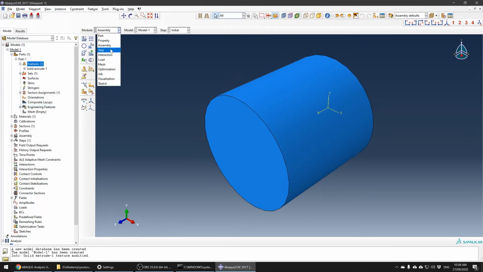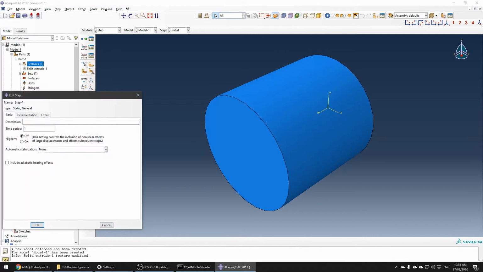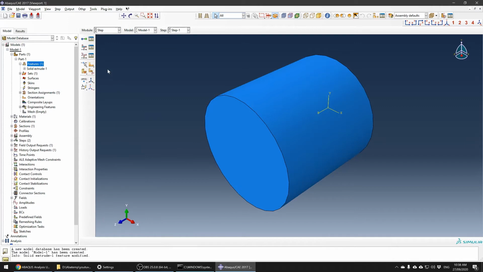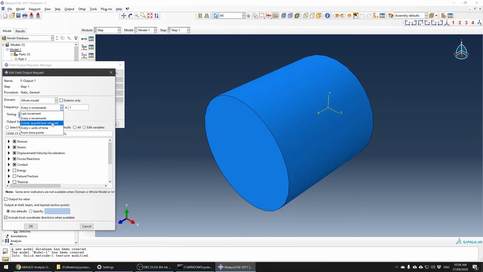I will just skip it very fast, right? Because I don't want to spend too much of your time. And then incrementation, this is just easy because this is plasticity, no damage, so you don't need to take care of the stabilization of everything, just like this. And then I want to create output at intervals of every 100.